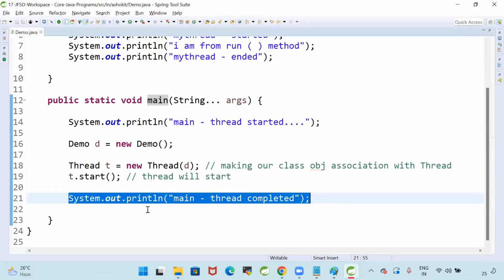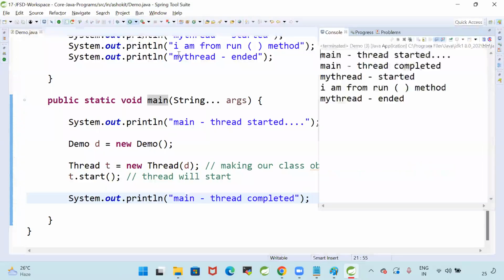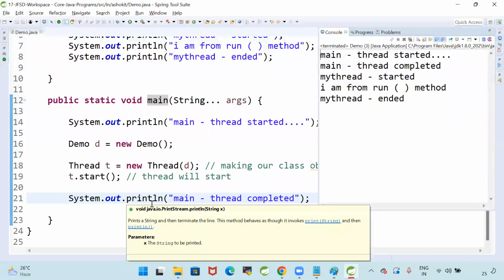Sequential execution. This is the last line in the main method. If this line is executed at the end, that means my program is executing sequentially. But see the output, is this line executing at the end? Not executing at the end. What is the reason?